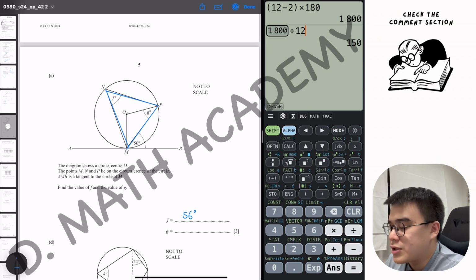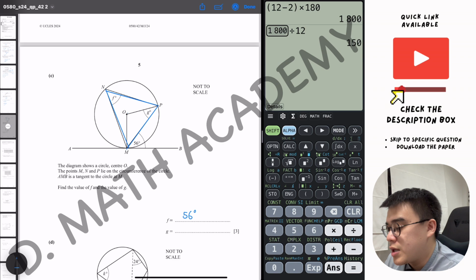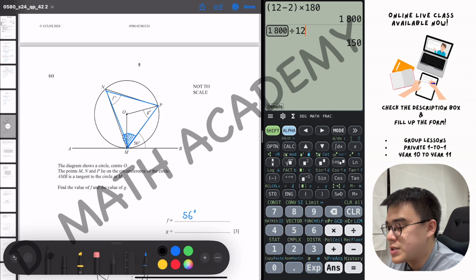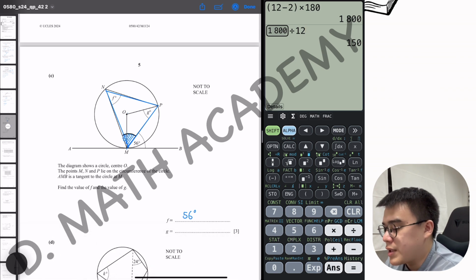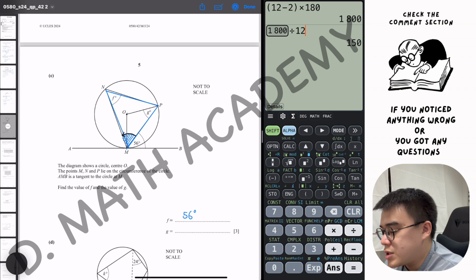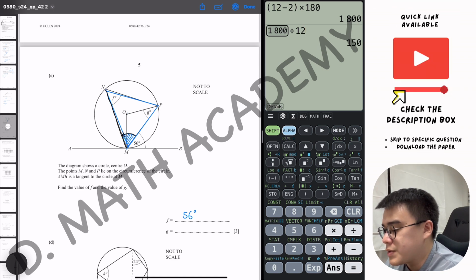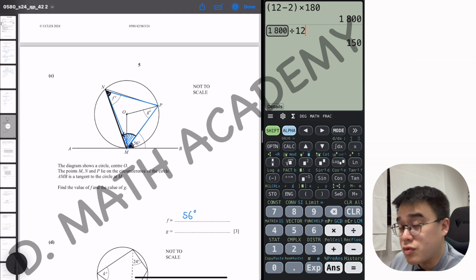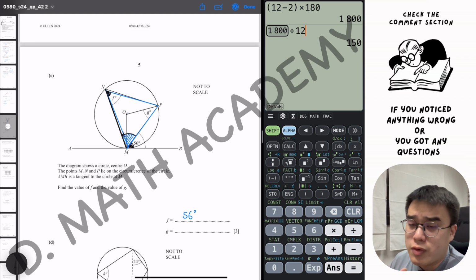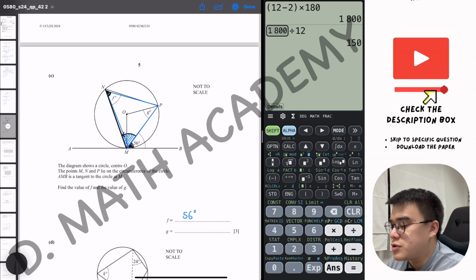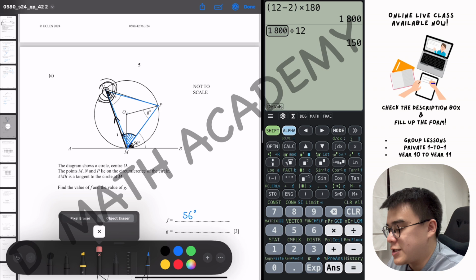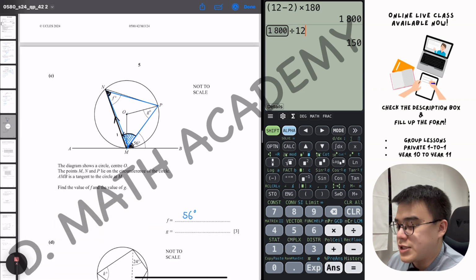This thing is what we call alternate segment theorem, where the angles inside are not the primary focus, but it serves a purpose, which is this arrow over here. It basically tells us that it was the interior angle and opposite of it. So this 56 is now transferred to the top, which explains why F turns into 56 degrees. So drawing the arrow will actually help because it points you towards the answer. That's the special thing about alternate segment theorem.